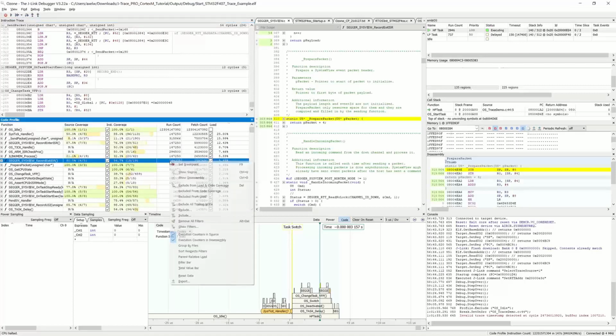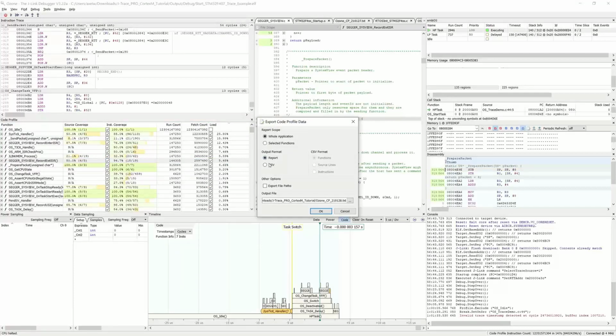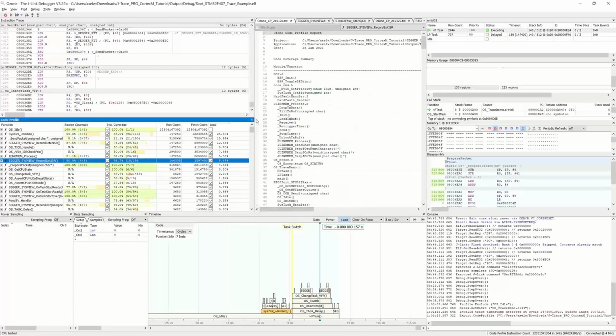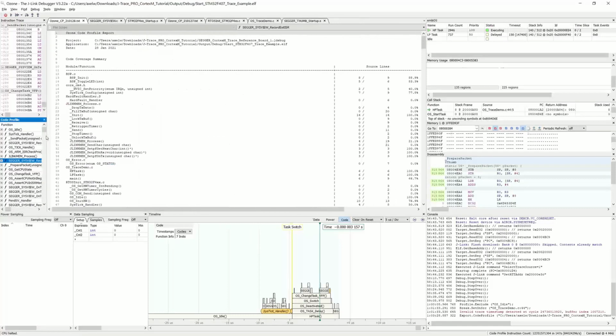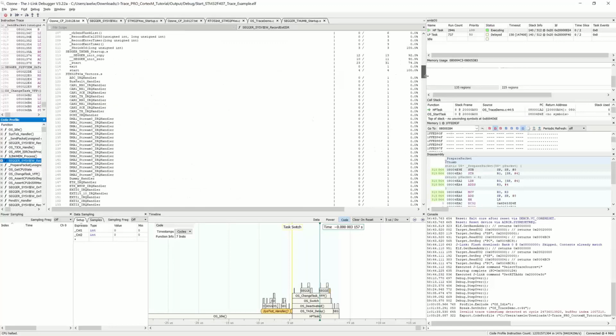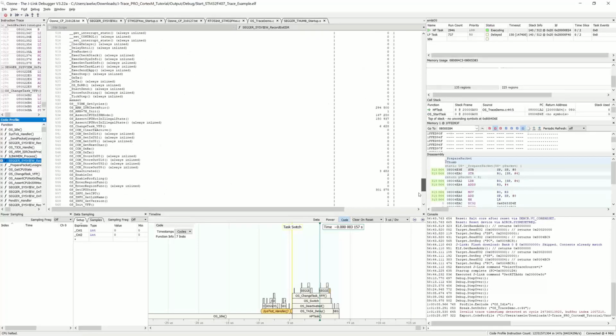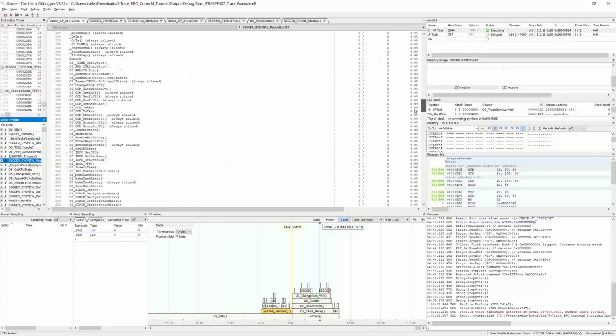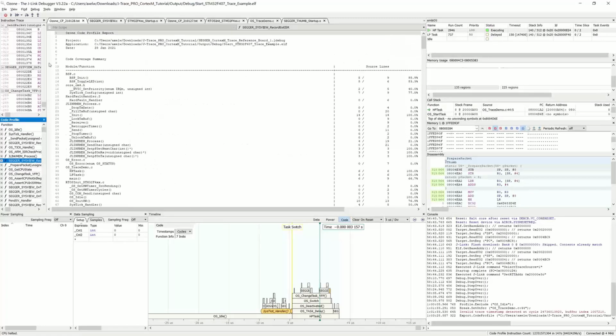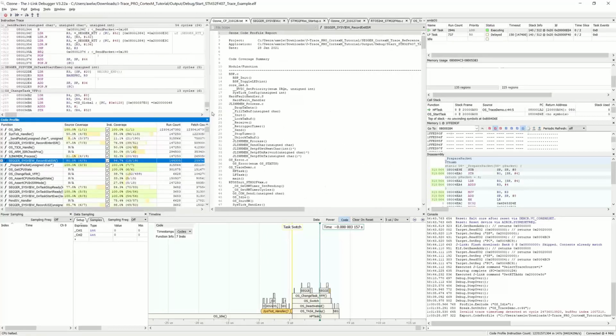And then, as I mentioned, I can export that information into a report. It could be CSV or just a human readable report. And then that would be basically looking like this, where you have the code coverage summary here and the code profiling information here, and you can store that report with your application with your tests, and also submit that for certification if you need to. So that is very useful.